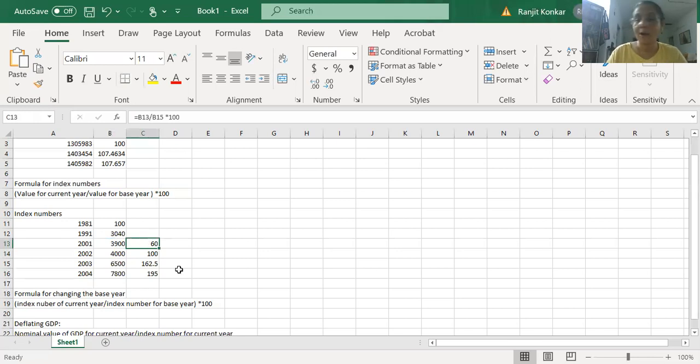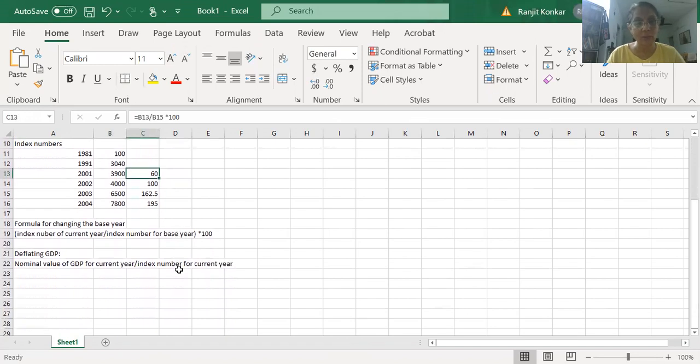Now, one more thing which I just wanted to tell you before I close this lecture is that index numbers, price index numbers, are very important even for measuring GDP. And you'll ask me why. How does it matter? I'll give you one example for it. First, let me stop sharing. Yes. So, let me first explain what I'm trying to say when I say that your GDP numbers and your price index numbers are related with each other, or are desirably supposed to be related with each other. Why?